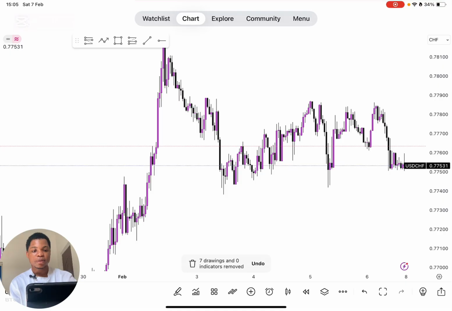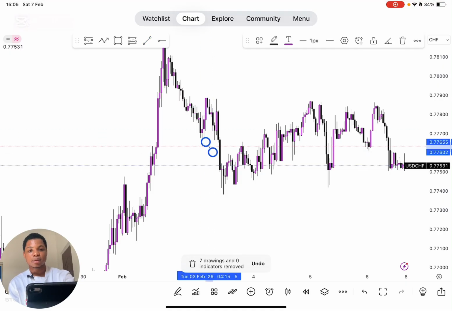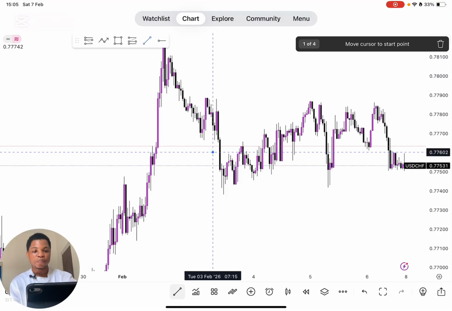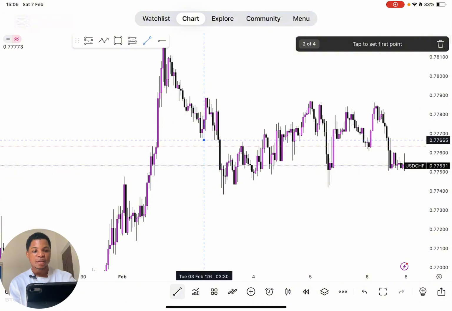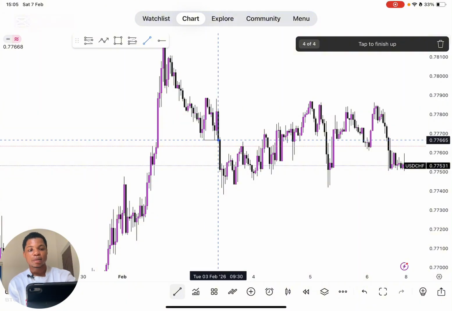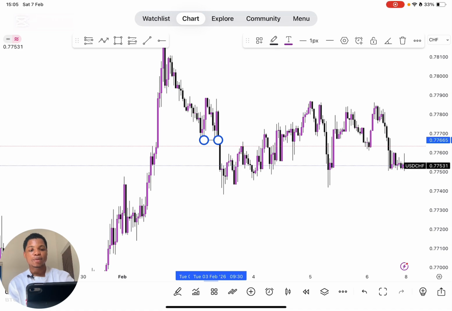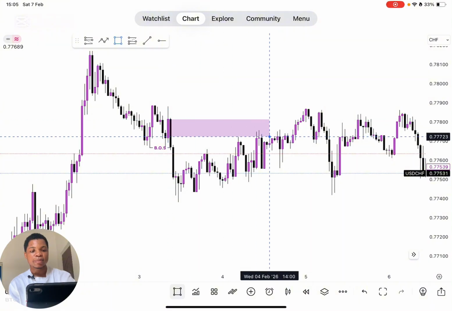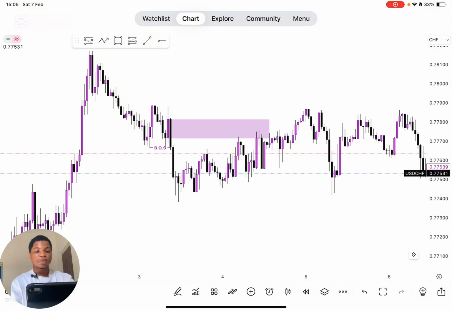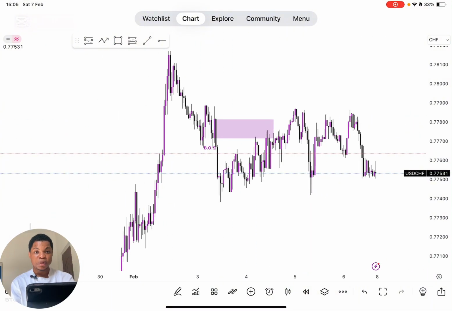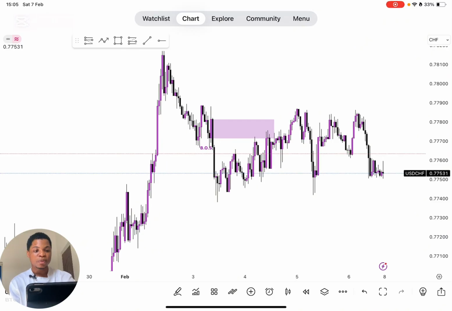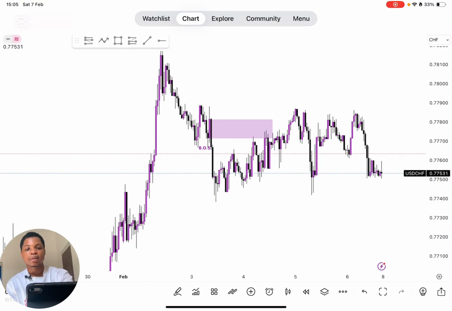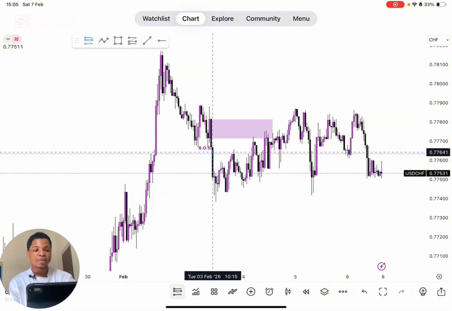So I confirmed my break. I was expecting it to pull back, expecting it to come down. So I confirmed this break of structure here, this BOS here, and the order block that caused the break of structure, which is this one. But I didn't just take the order block because it's too big, so I used the midpoint of the order block as my entry. Understand? So I took the sell right from this point.